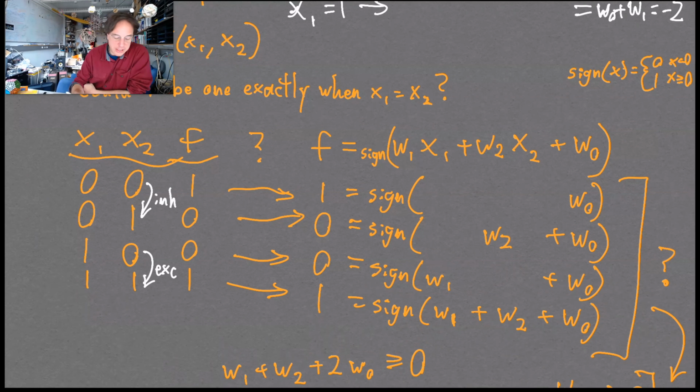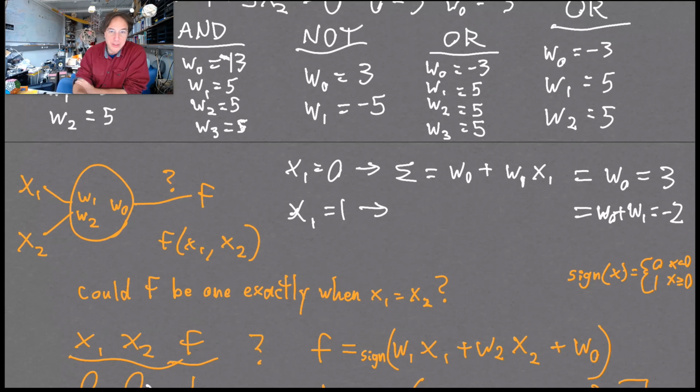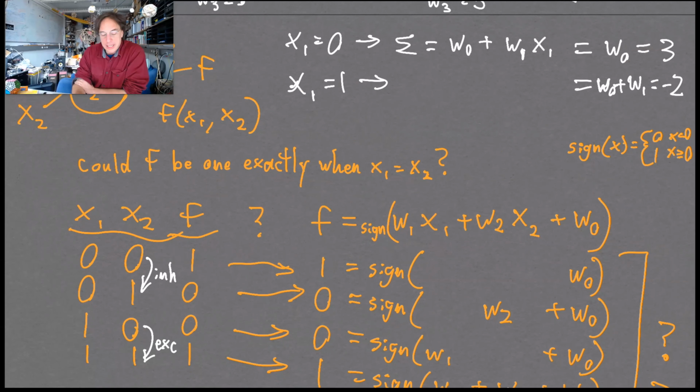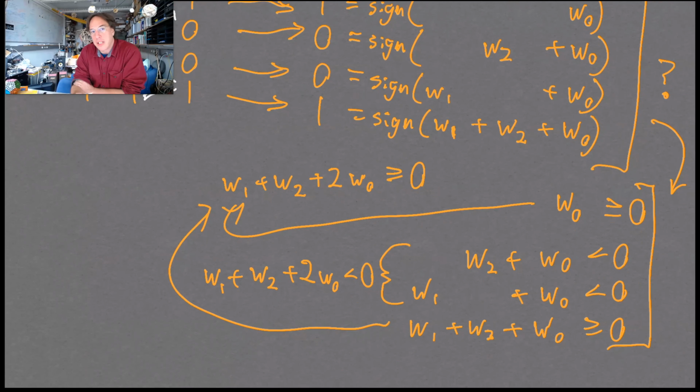And we could make the same argument for the first input also. If we compare these two, we see the first input has to be inhibitory, and if we compare these two, we see the first input has to be excitatory. So this doesn't work on 2 levels. The second input needs to be both inhibitory and excitatory, and the first input needs to be both inhibitory and excitatory. So we can't do it with a single unit. But just like with and, or, and not gates, we can use multiple units to implement this function. With and, or, and not gates, you would also need multiple gates to do an equality detector.